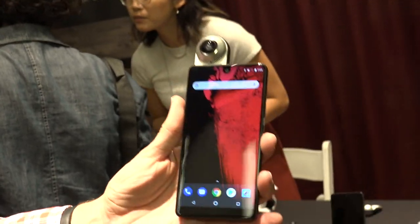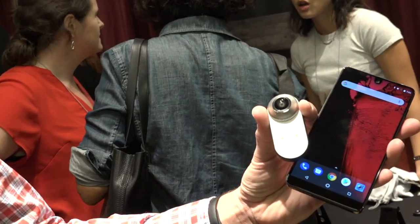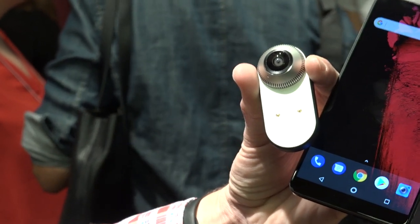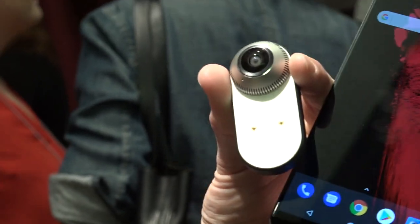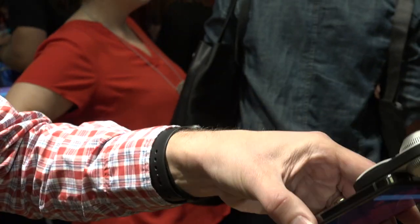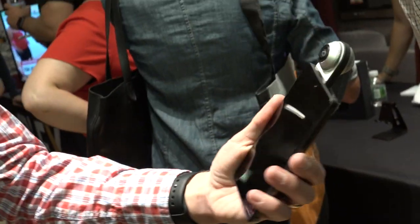If we go back out to the front here you can see that. Now attached to this is a 3D camera that attaches to the back of the phone. It attaches magnetically so you can do 360 live streams wherever you go. Pretty small little device that just clips on the back — like so — and it secures itself with a magnet and off you run with it. It's a pretty cool phone. I really like the way it looks and feels pretty nice. I'll try to get one of these in to review.